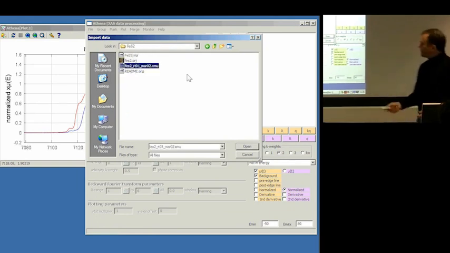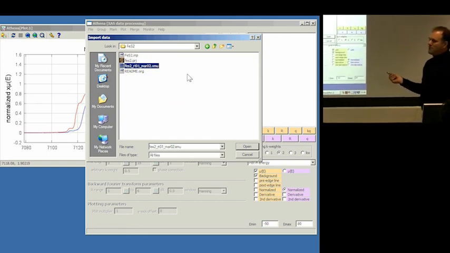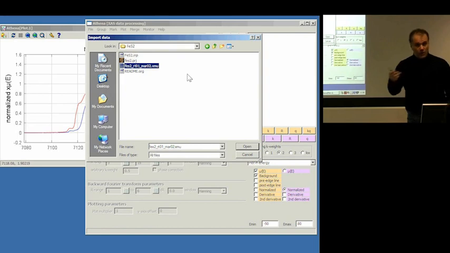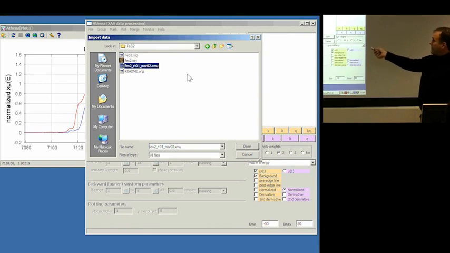And this is just FeS2. I took this off of Matt Newville's small data library that he keeps on his server. If you go to exafs.org and click on the databases page, you'll find a link to Matt's standards database. It's not very big, but it's got some useful stuff on it. And that's where this came from.